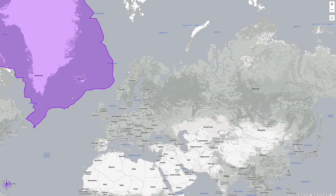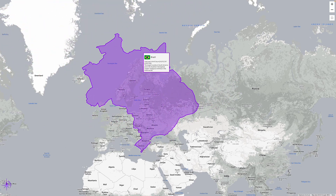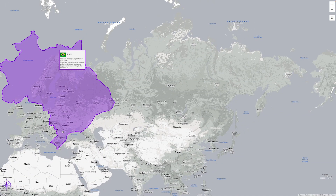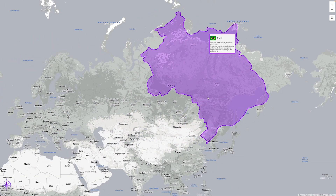Let's look at Europe. We place our bottom end in Greece again. While Brazil takes over the whole of Eastern Europe, it also includes a part of Russia and the entire Norwegian Sea, extending all the way to Iceland. When we position it in the northern reaches of Siberia, Brazil's borders encompass a sizable portion of Russia, stretching south beyond its borders into China and the coast of North Korea.